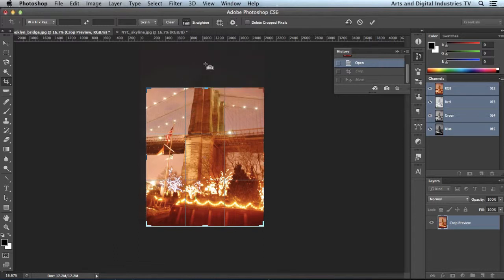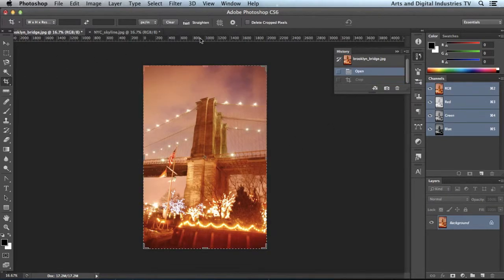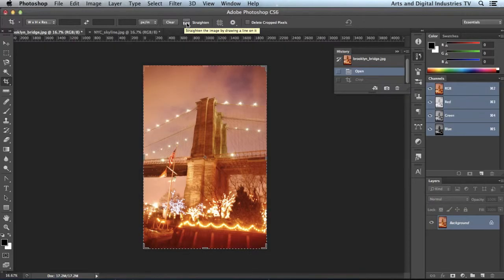Now, there's another thing which I found was quite useful. If I could just go back to, let's double click on that. Okay, and go back to open. Now, there's a way to basically straighten what you're cropping. There's numerous ways of doing this, and this isn't necessarily the best way of doing it, but I'll demonstrate it while it's here. So let's say I wanted this pillar of this bridge to be actually perfectly straight.